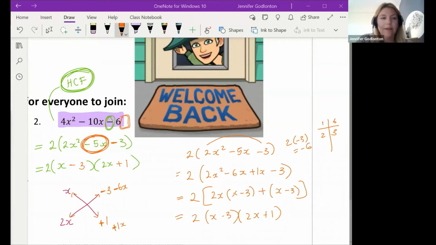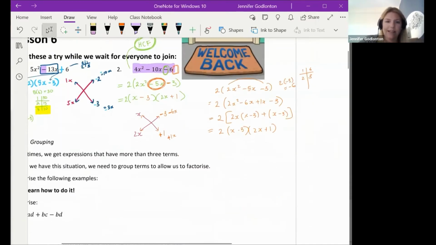Okay, but we do need to move on because we need to get into more grade 10 factorization. But today, the factorization we're going to be working on is grouping, which we've actually spoken about in the last couple of lessons. So I'm hoping that you land up finding it okay, because we've sort of been playing around with it for the last few lessons. So let's have a look.